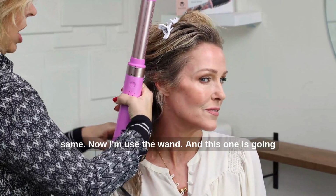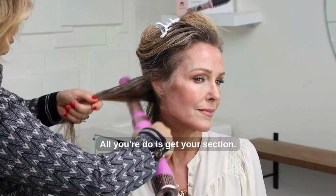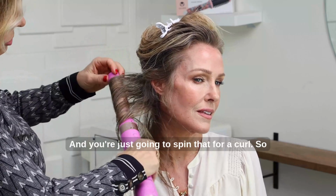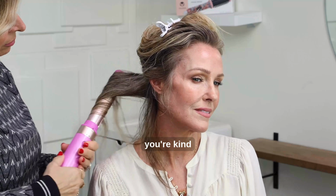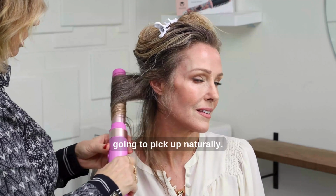now we're going to use the wand. And this one is going in the back direction. Super easy. All you're going to do is get your section, and it's going to just wrap onto here. And you're just going to spin that for a curl. So once you get that on, you're kind of spinning like you were curling it, but it's going to pick up naturally.